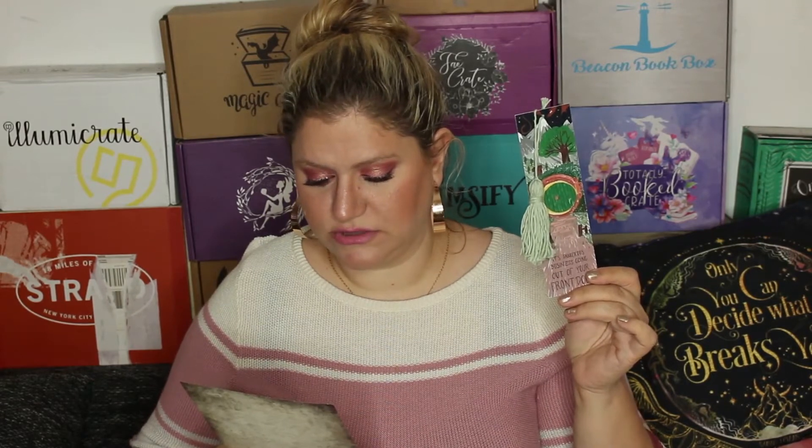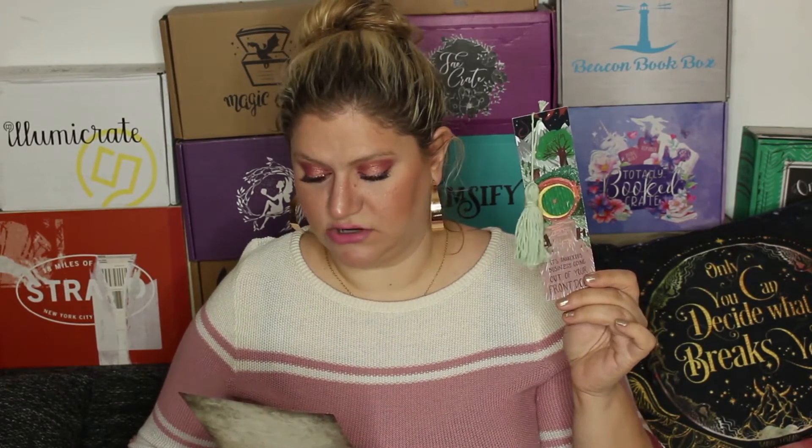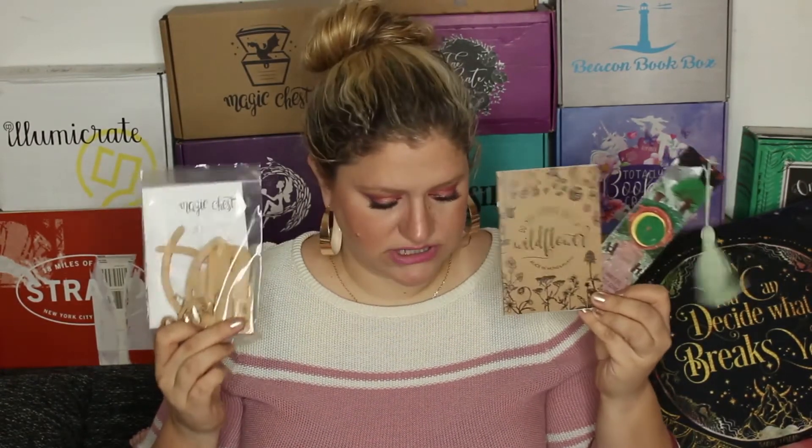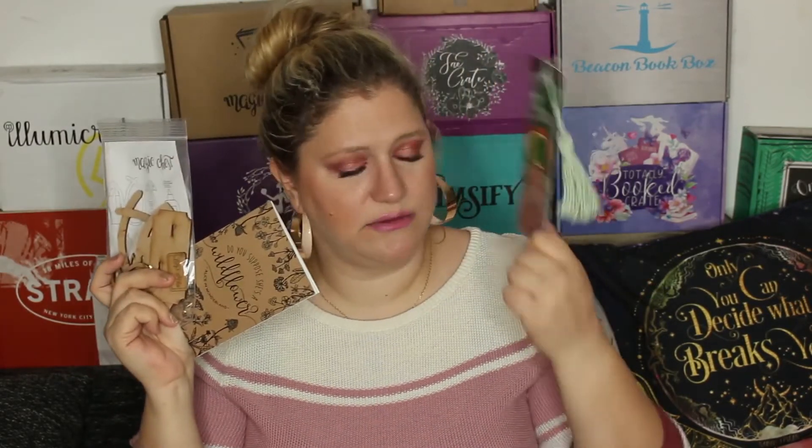Our next stop leads us to a door that has once been marked by one of the most remarkable wizards of all time. A simple round door on the hill is not only the home of Bilbo and Frodo Baggins, it's also the starting point of many wonderful adventures. The wonderful Tula from Tula Makes designed an exclusive bookmark featuring the door, and we hope you'll enjoy the door that will always welcome you around tea time. I'm sorry, but these are the three items that we're getting this time and this doesn't cut it for me. I am a little bit shocked, to be honest. Your FAQ says five to seven bookish items, and this is the cheapest notebook, a bookmark with a cheap tassel, and a wooden door.